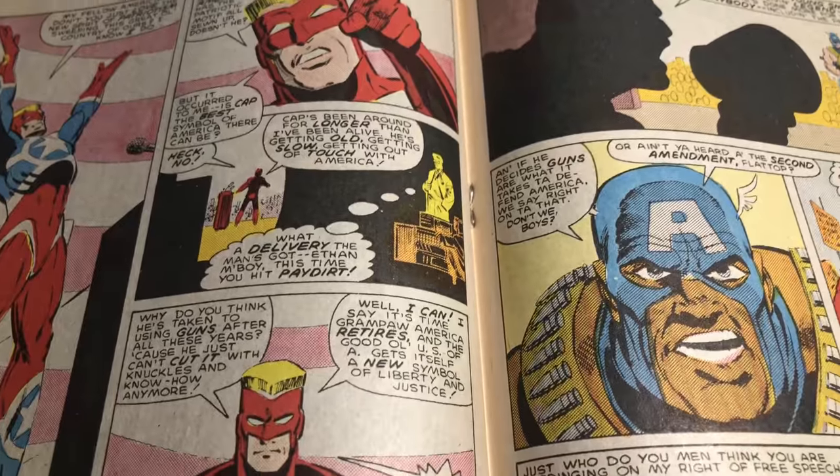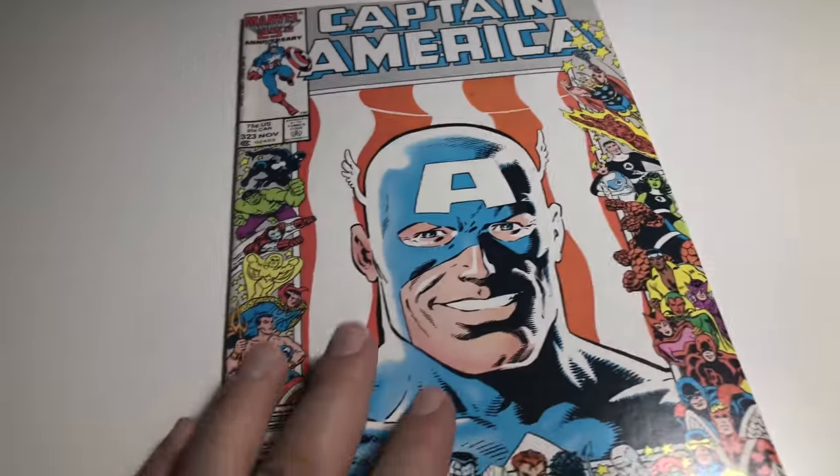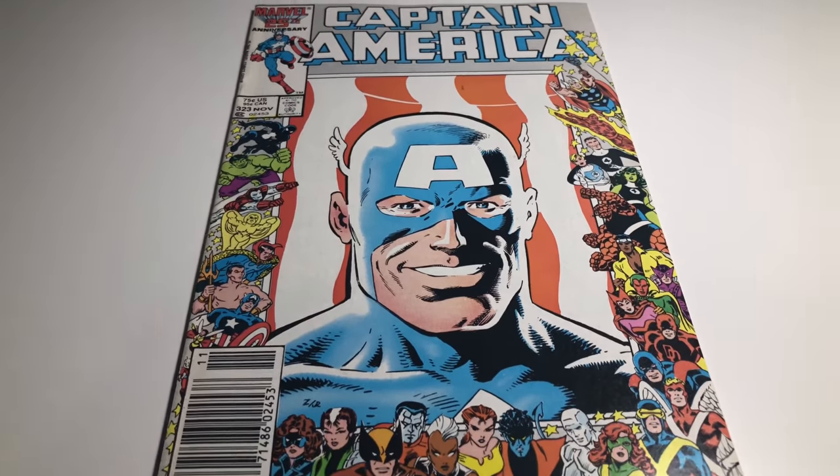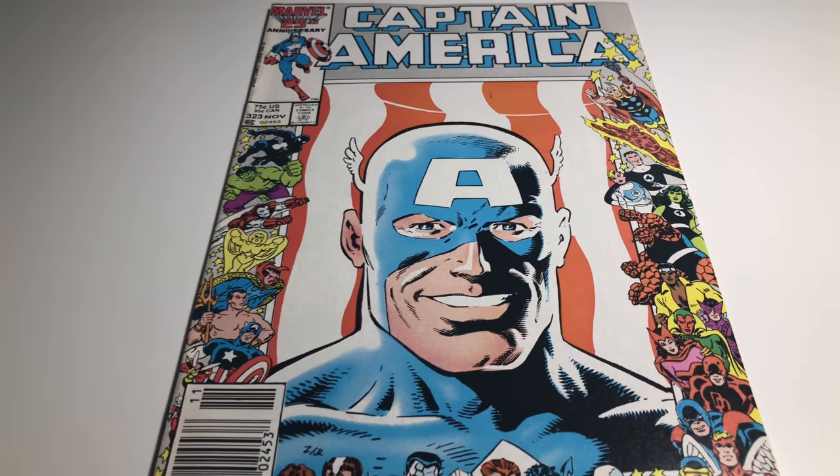Staples are connected. It's a good book. I was going to say VF, but I'm going to say VF minus. It's a steal of a deal at $5 for the first Super Patriot.